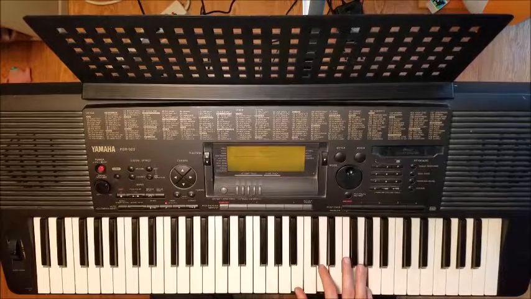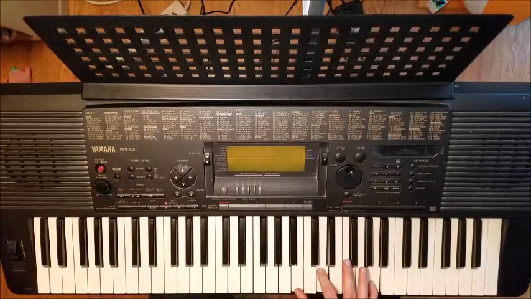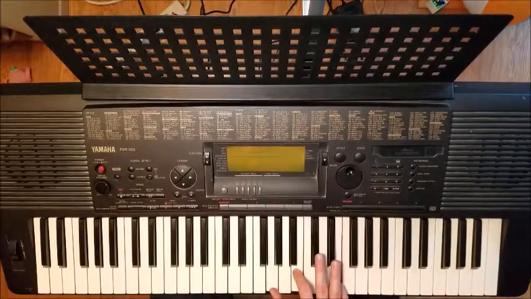Now for the change, instead of going down to the F sharp, you're going to go up to the A, and you're going to play this sort of B minor 7 chord without the fifth part. So like that. So together it goes like this.